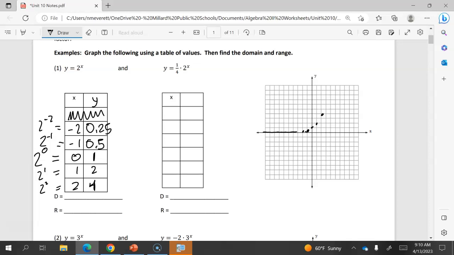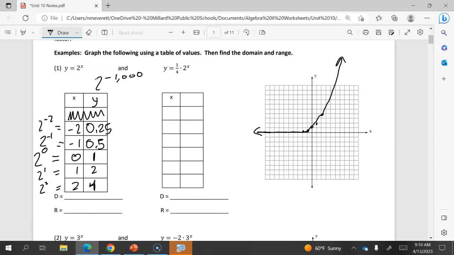So the way the graph is going to look is it's going to flatline like this, because it's never going to go below this axis right here on the x-axis. There is no number you can plug in that will make this 0. You can plug in 2 to the negative 100 or 2 to the 1,000 or whatever, and it will still not be 0. So you will flatline, and you will never go lower.